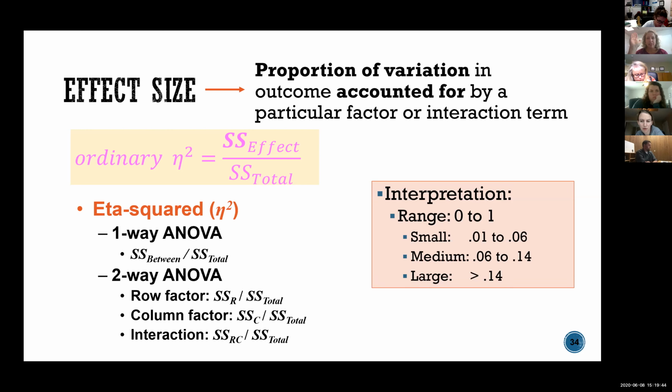These are the cutoffs that are generally used with an ordinary eta squared: about 0.01, 0.06 and 0.14 for calling them small, medium, and large sized effects. If you have an eta squared of 0.03, that's saying 3% of the variance in the outcome is explained by this variable. Brian, you talked about how one of your factors could be the branch of the military your participants were in. Maybe the branch accounts for a lot of variance, maybe a little. This eta squared would tell you what proportion or percentage of variance that grouping variable accounts for.